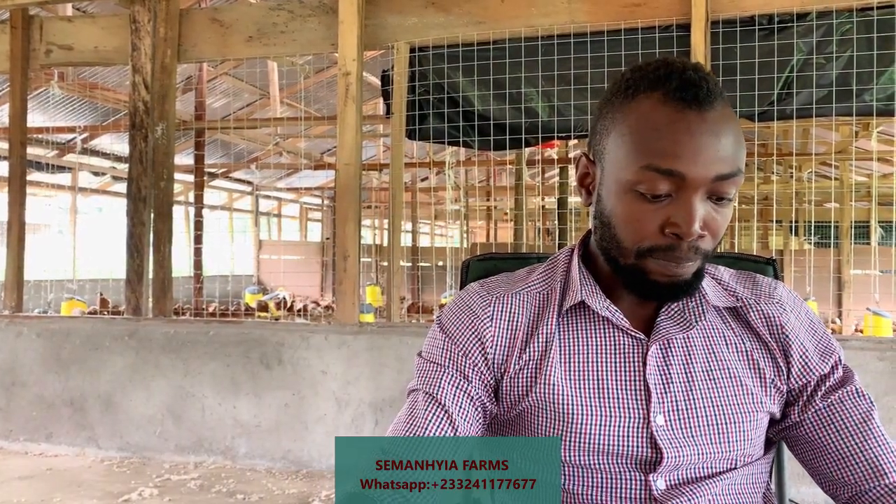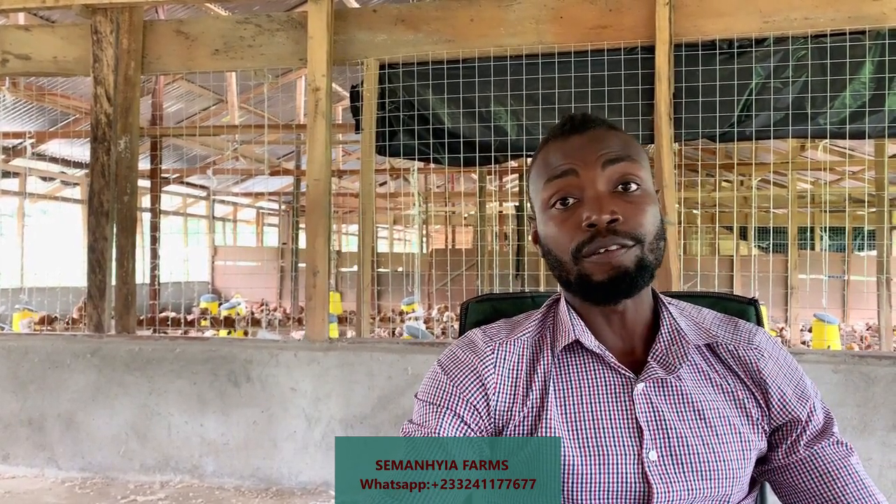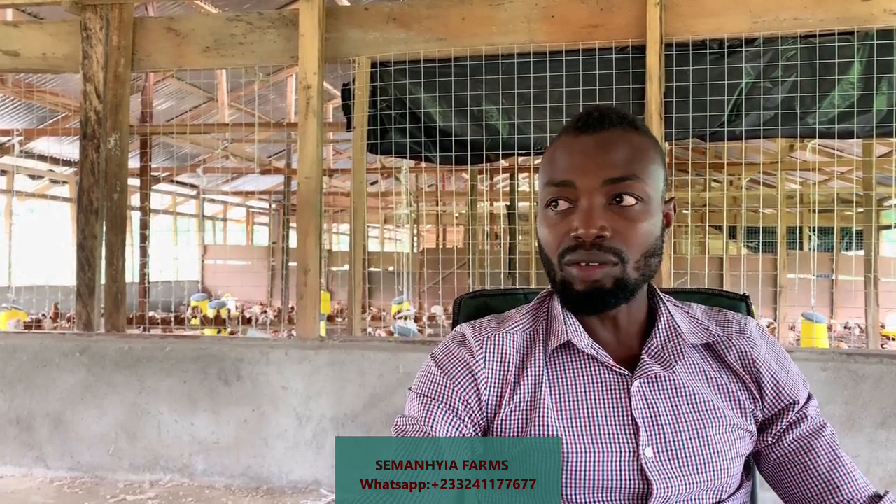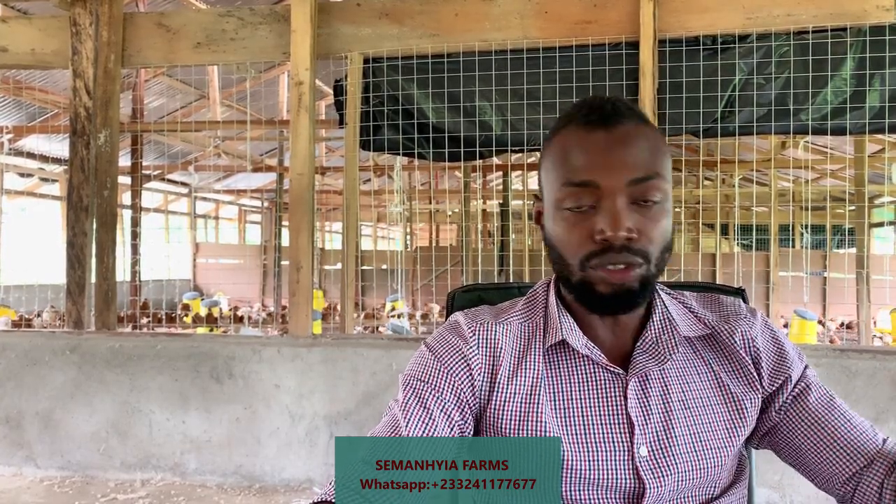Aside from these materials, there are logistics — some petty cash items like transportation. You might incur it or you might not, depending on whether a shop delivers to you or you have your own truck. In terms of transportation, we spent 515 Ghana cedis getting small trucks to bring iron rods, cement, and wood from the workshop. Padlocks for the pen doors were about 60 cedis, and hinges for the doors were about 45 cedis. The total we summed up from small logistics was about 620 cedis.